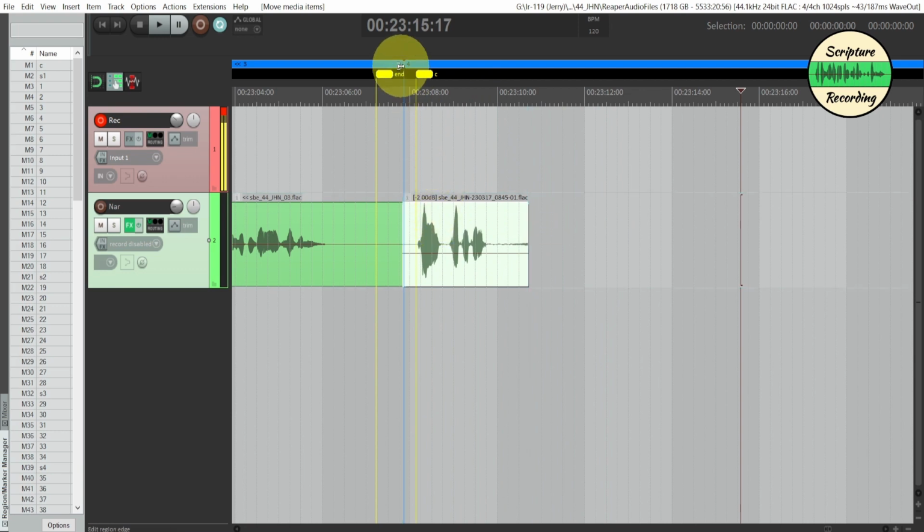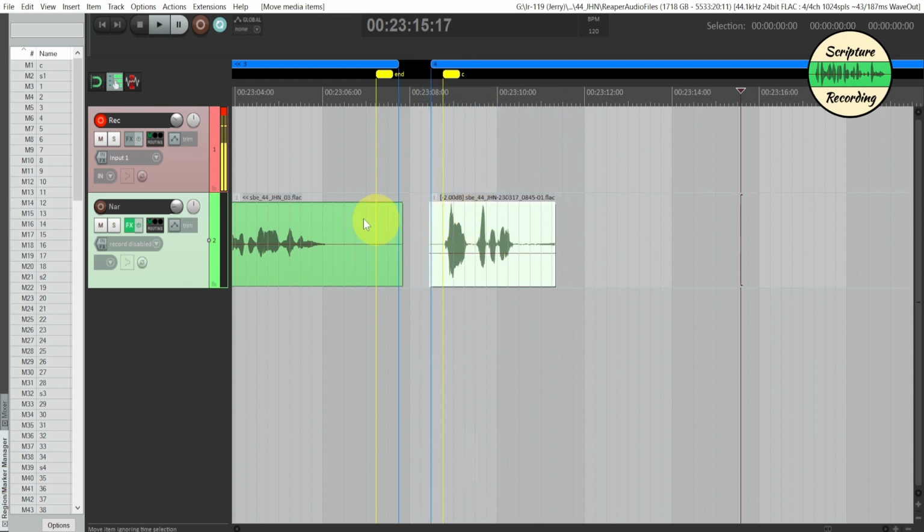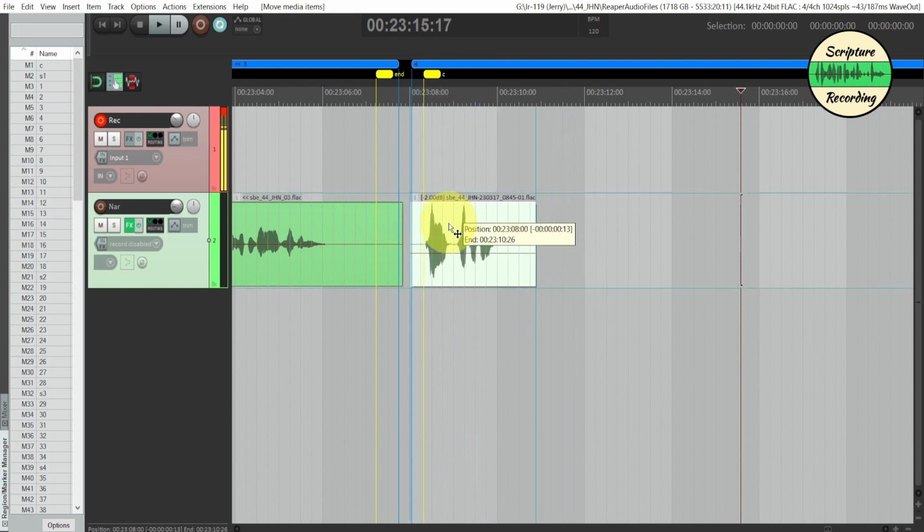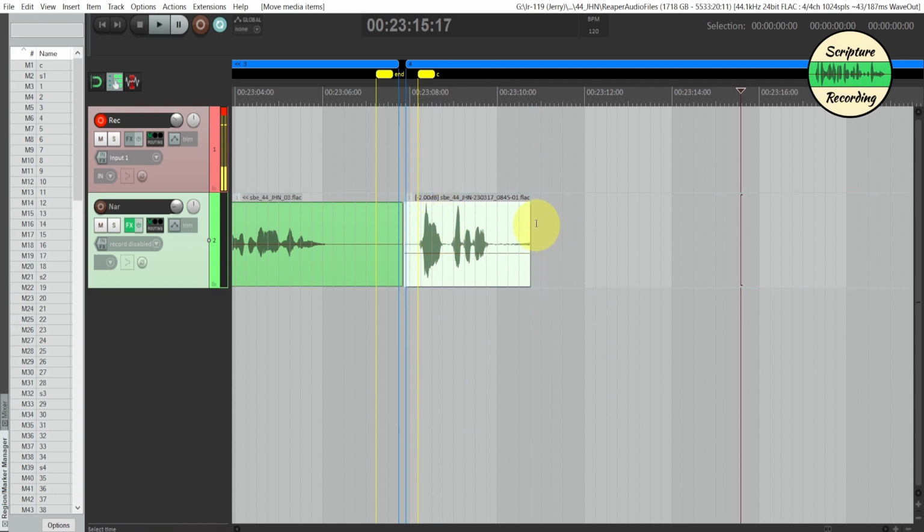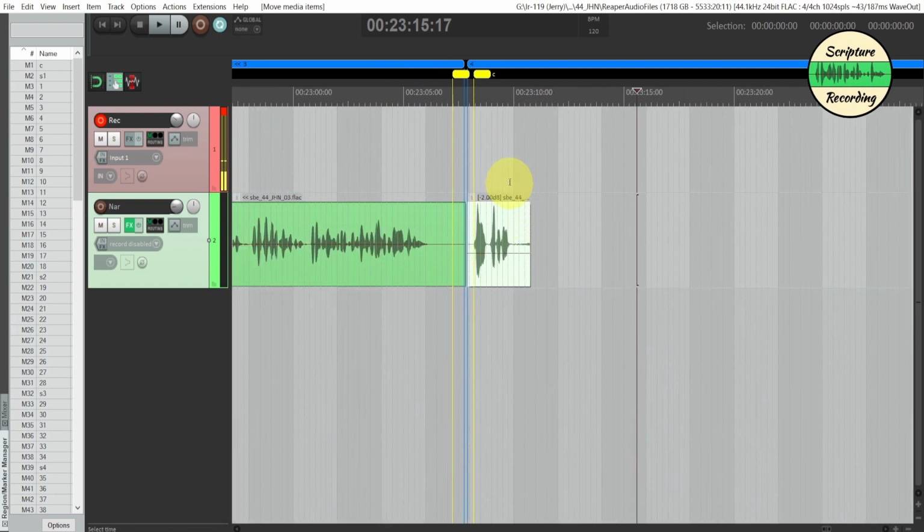And then if you want to pull the 3 over so it doesn't do 3, then when you move 3 around, it will only move 3. It's up to you. But then I go out about 2 seconds.